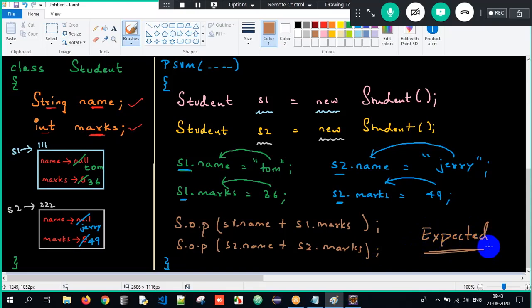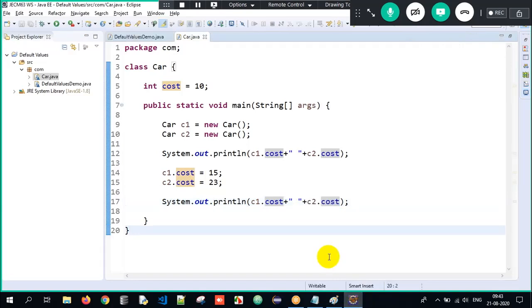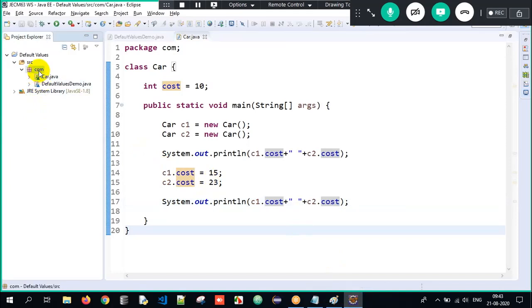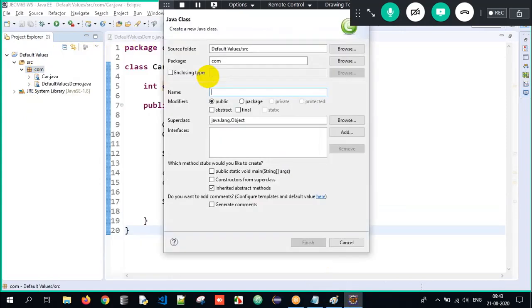I hope we got clarity about how we store the data with this respective content. Clear everyone? Perfect. Great. Now I will go back to my Eclipse and develop my Java program. How will I develop my Java program, sir? Simple. First click on com, then right click on com, new, and we are supposed to create a class. The class name is Student. And I'll click finish.